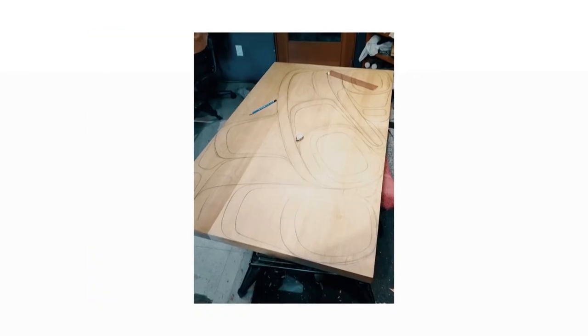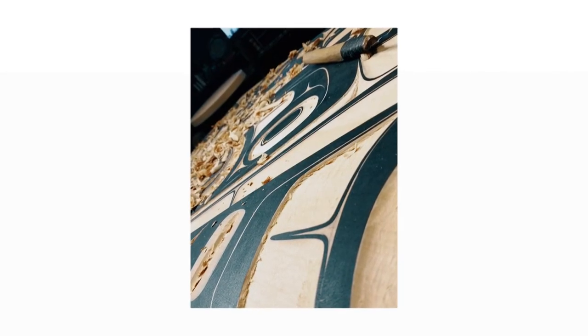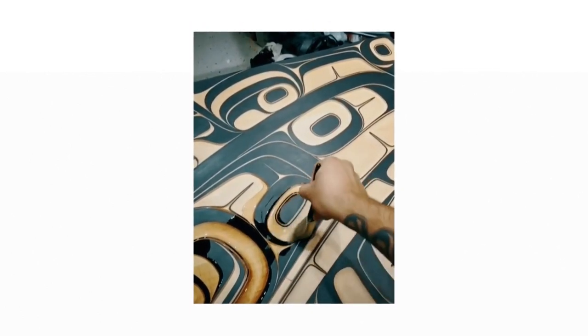Most of the time I'll just scribble out an idea beforehand. And then once I've settled on that, I'll draw it out on the panel, paint it, and then start carving it. In the carving, I'll relieve all the negative space, basically roughly carving it. And then I'll start refining it. On the third pass, it's all finishing. It looks like it's sanded, but it's all tool finished.